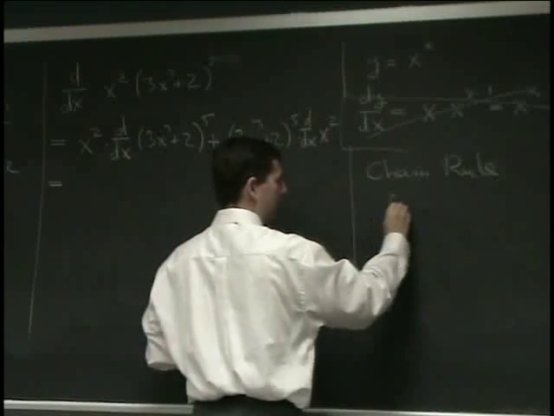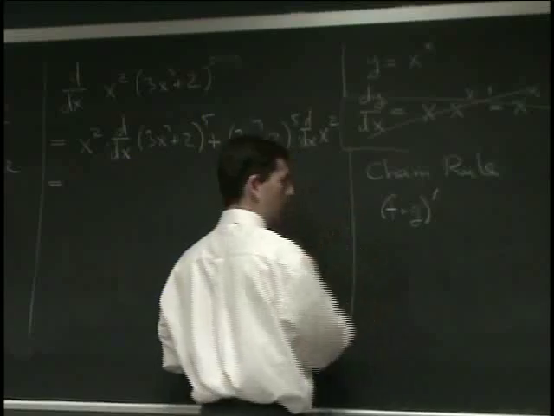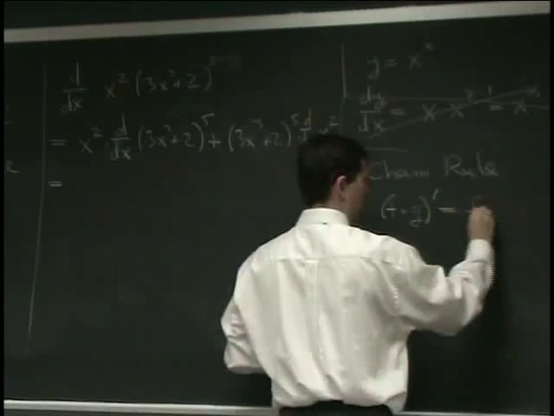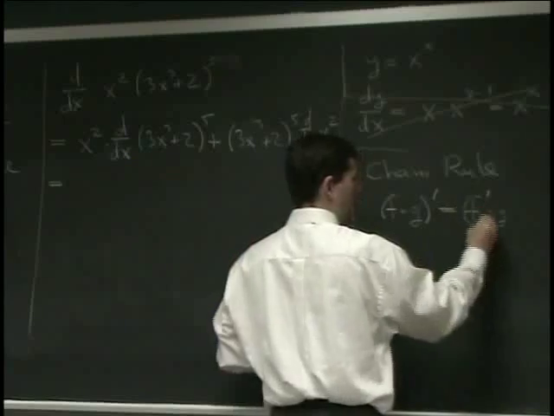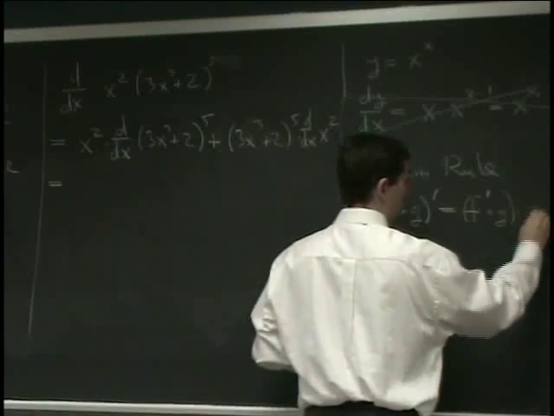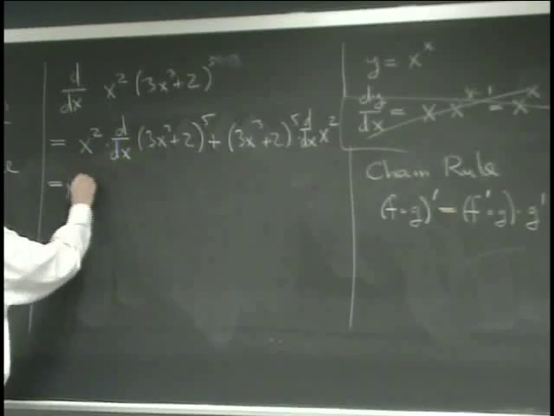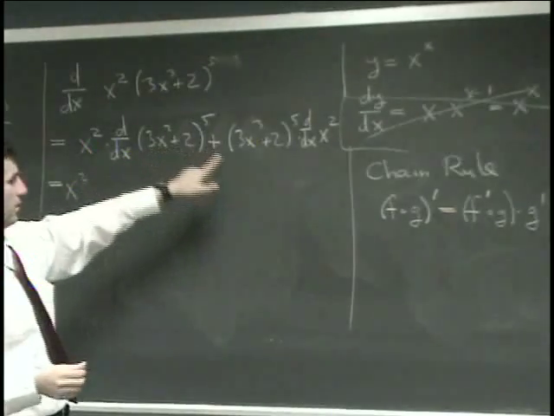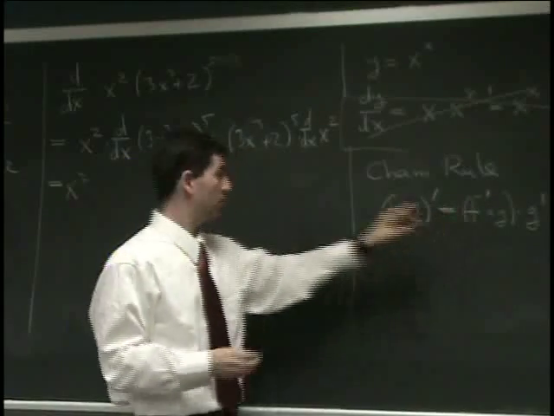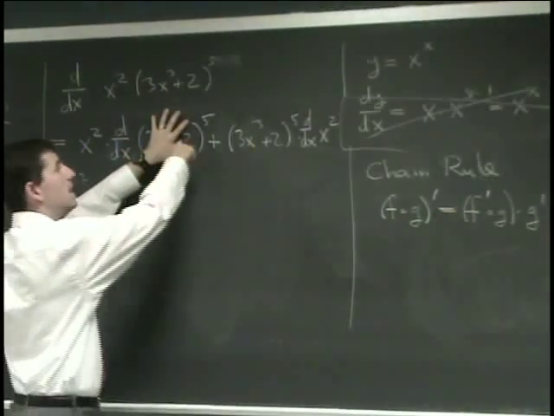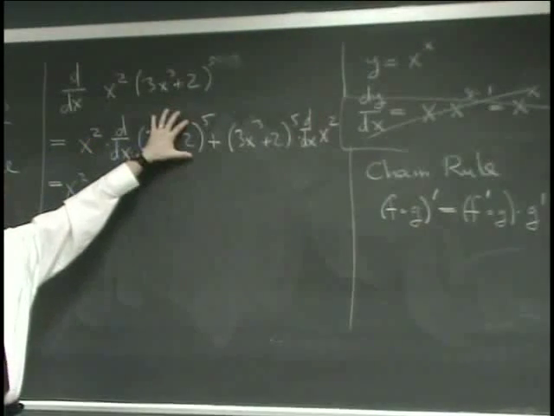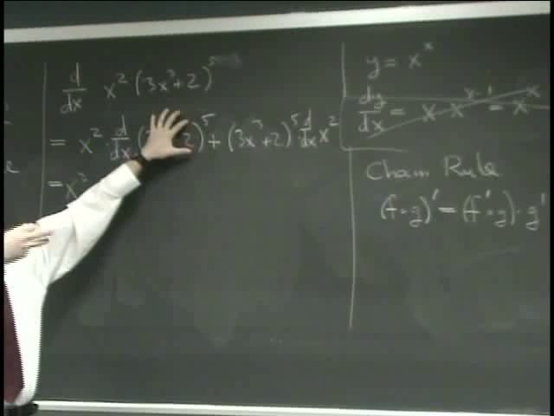The chain rule says if I have two functions and I compose them, and I take the derivative, then I get f prime composed with g times g prime. So I'll rewrite my x squared, and then what am I going to get here? I have to take the derivative of the outside function. I just have some blah, I don't worry about what it is. I just know it's a function, something to the fifth, say x to the fifth. And the derivative of that using the power rule is 5 whatever to the fourth.